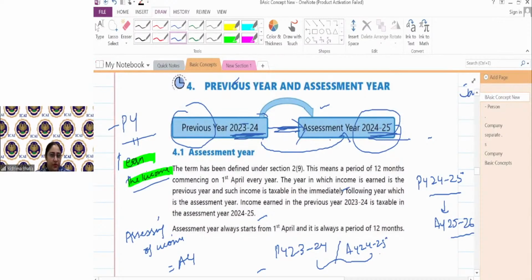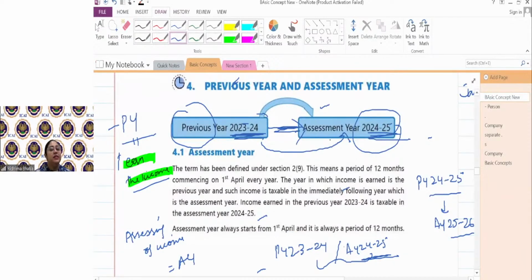If a return goes for assessment year 24-25, if you have ever seen any return, or what is return? It's a statement of income through which you tell the department. Now, what does return mean? It's a statement. If it's a return of income, that means it's a statement of income, which you will be telling the income tax authorities, what is the income which you have earned during the year. So if I'm filing a return for assessment year 24-25, technically I'm giving the details of the income in the previous year 23-24.